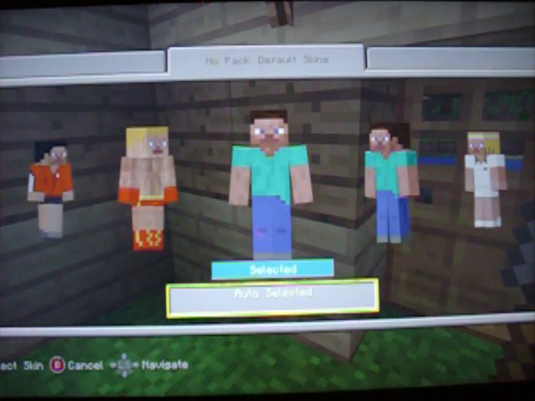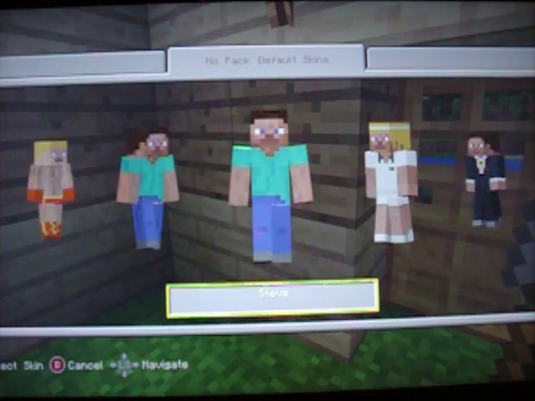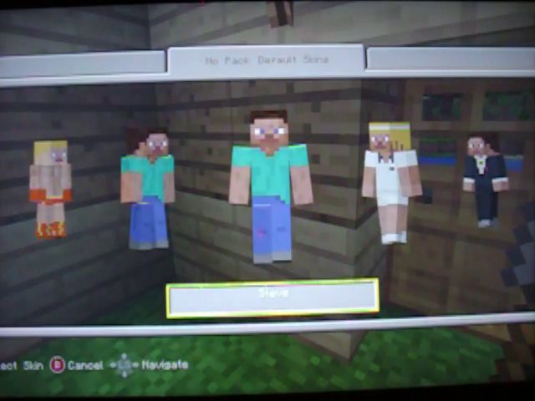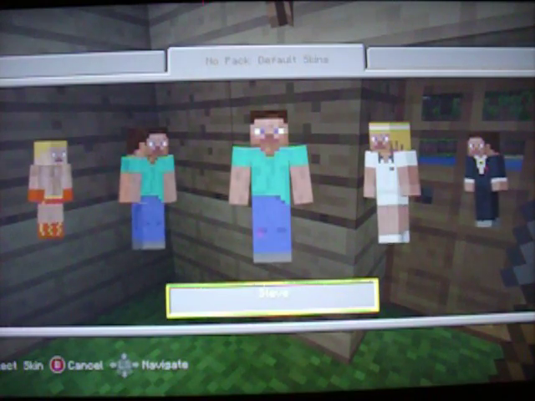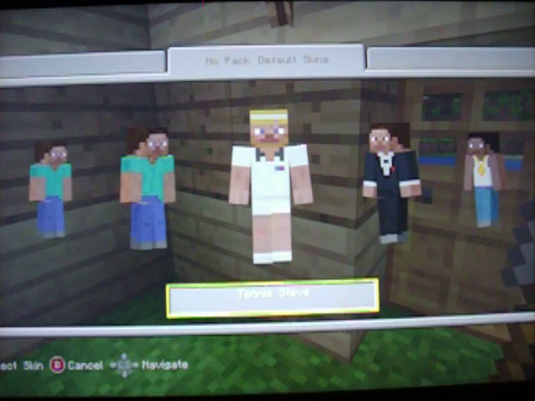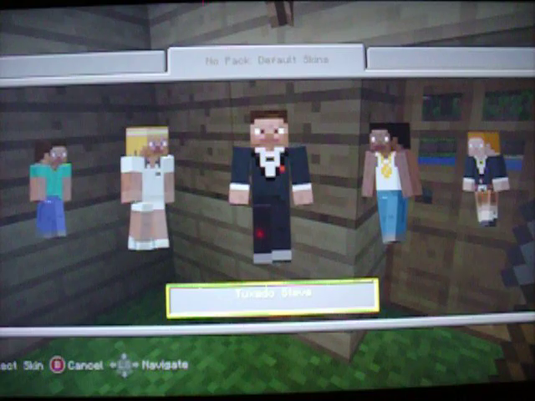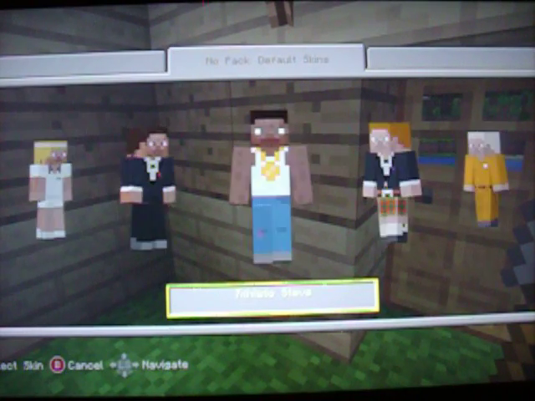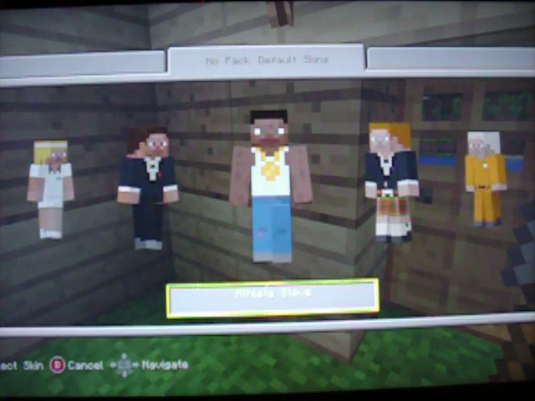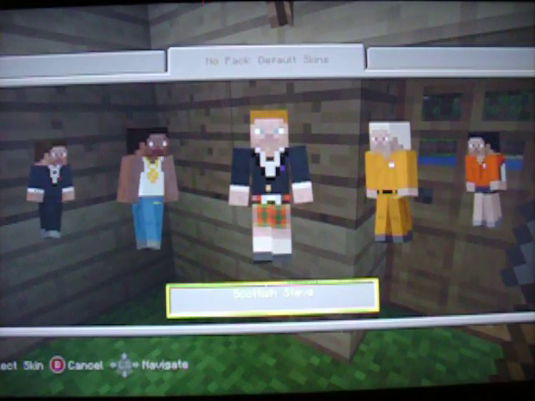So you see these, this is what we look like right now. This is the default Steve. And for some reason, they give you another exact Steve. I guess that's so you can see his name, because when you change it, it's Steve. Then there's Tennis Steve. Tuxedo Steve. James Bond Steve, I guess. Athlete Steve, but he's got a gold medal. Then Scottish Steve, so he can be really white.